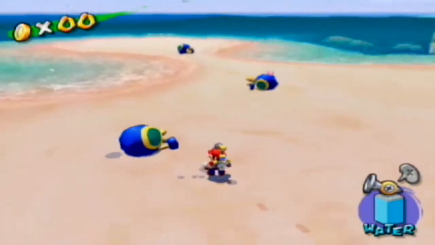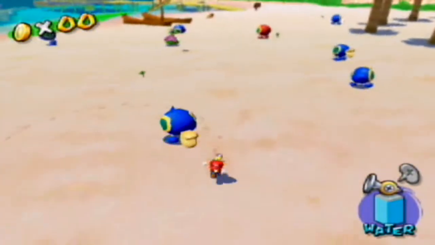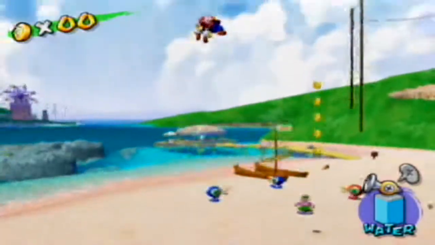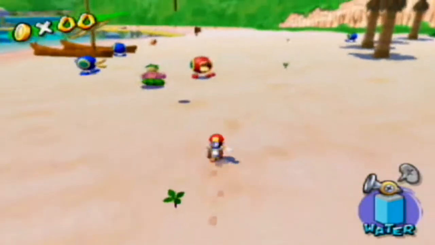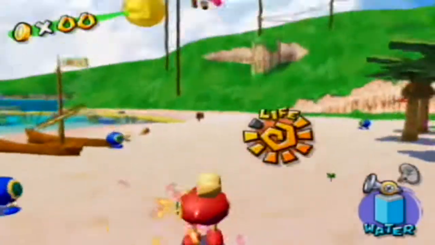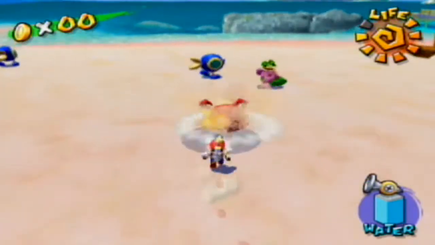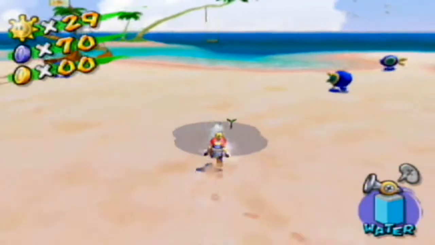We have new enemies right here known as Cataquacks, and as you can see, there are blue ones as well as red ones. When a Cataquack spots you, it will chase after you in an attempt to flip you up into the air. The blue Cataquacks don't deal damage against you, but the red ones, however, do. So beware the red Cataquacks. Real quick, I'll take care of this guy, get its blue coin, and we shall proceed.